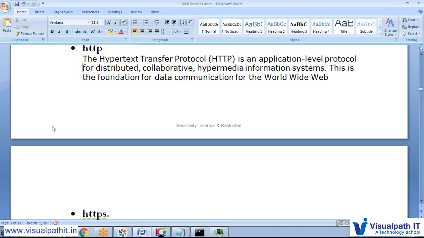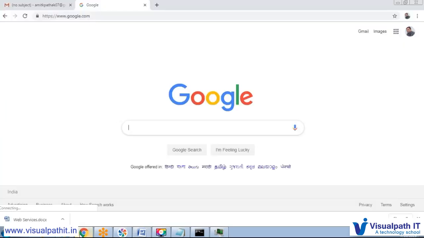Hypertext Transfer Protocol is the application-level protocol for distributed, collaborative information. This is a fundamental data communication. Mostly we are dealing with HTTP only. When we type www.google.com, it is HTTP only, or maybe HTTPS.